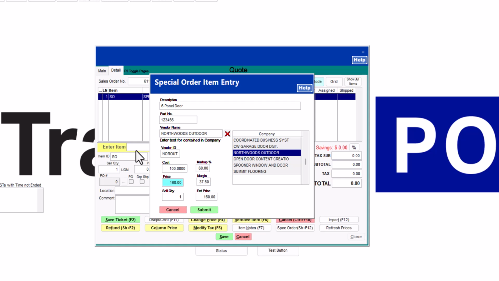Within this particular customer's discount structure, which is applied to the group of contractors under IC support files group discounts, it has a 40% markup from cost. So that's why it's come up with this 37.5% margin, because it took 60% and added it to that price, $160, resulting in the margin.